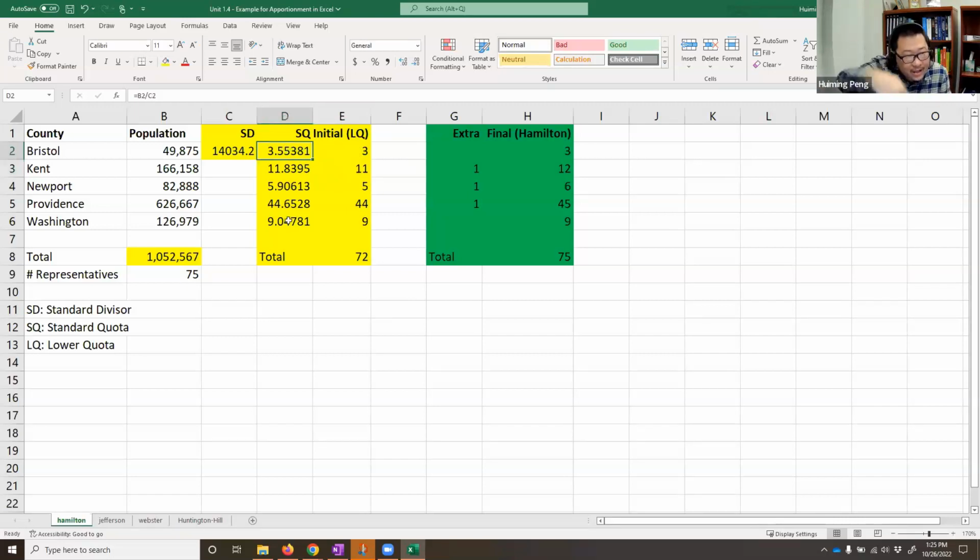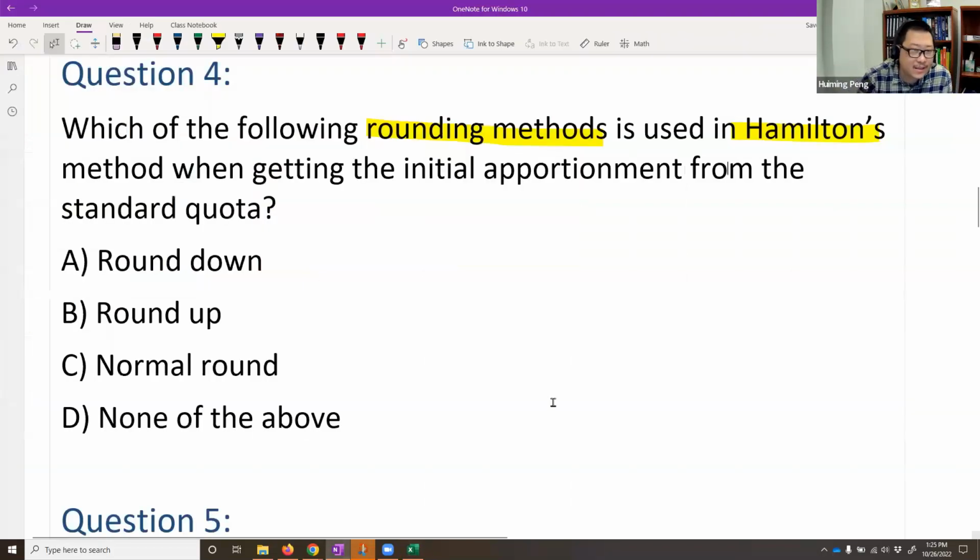Round down is go down, get smaller. Round up is get bigger. Normal round sometimes gets up, sometimes gets down. And this time, how do you think? Round down, round up, normal round, or none of the above?